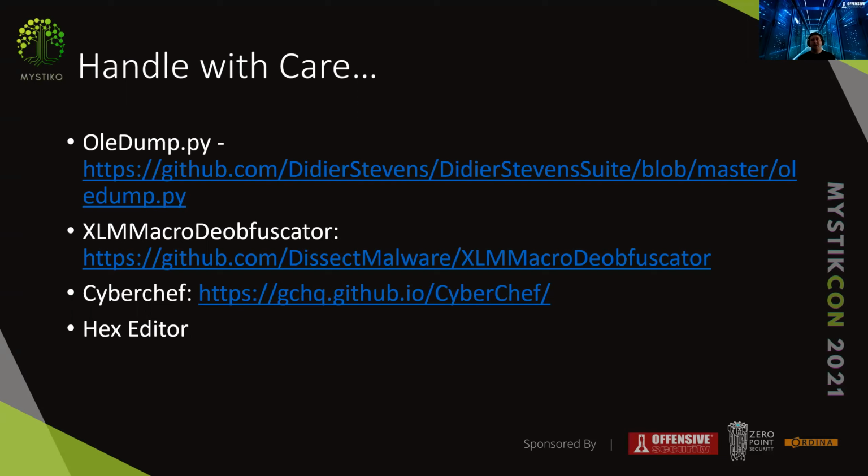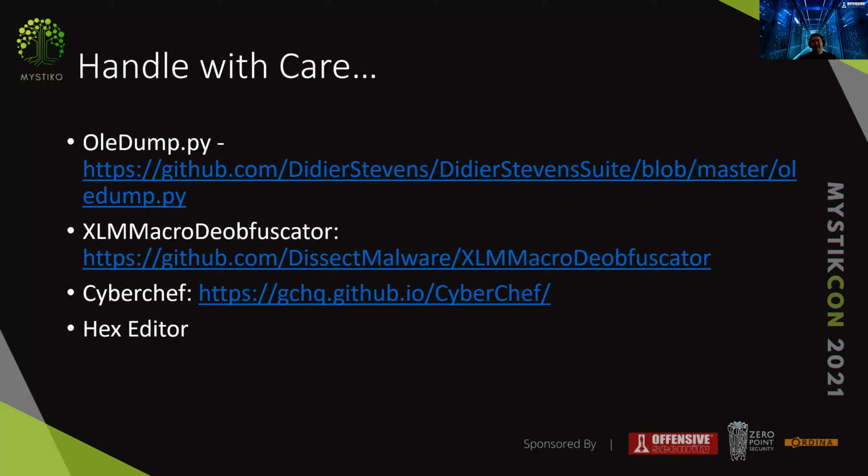As you look through the list of macros that could be hidden, maybe not found, it'll show them. And then you can review the contents of how that macro is running and what types of techniques they're using. XLM macro deobfuscator is another tool that I started using recently to decode XLM macros. It's been a really good tool for XL 4.0 macros. And CyberChef is another good tool that I like to use for decoding payloads.